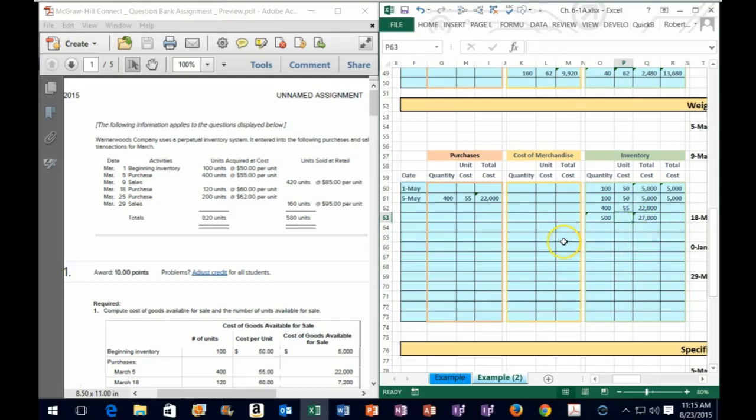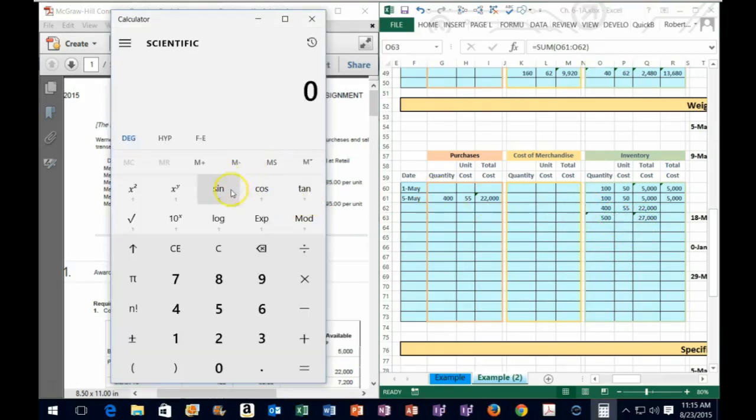Then what we're going to do, instead of having layers that we will then sell, when we sell the units, we're going to average the price and say, well, the price was about this much, the average of them. So how do we calculate the average? We take the total cost divided by the number of units. So if we were to take a calculator out, then it would be the total cost 27,000 divided by the number of units 500, giving us 54 about, which is of course in the middle between the high of 55 and the low of 50. Why is it so much closer to the high? Because we have 400 of that higher 55 number and only 100 of the lower.